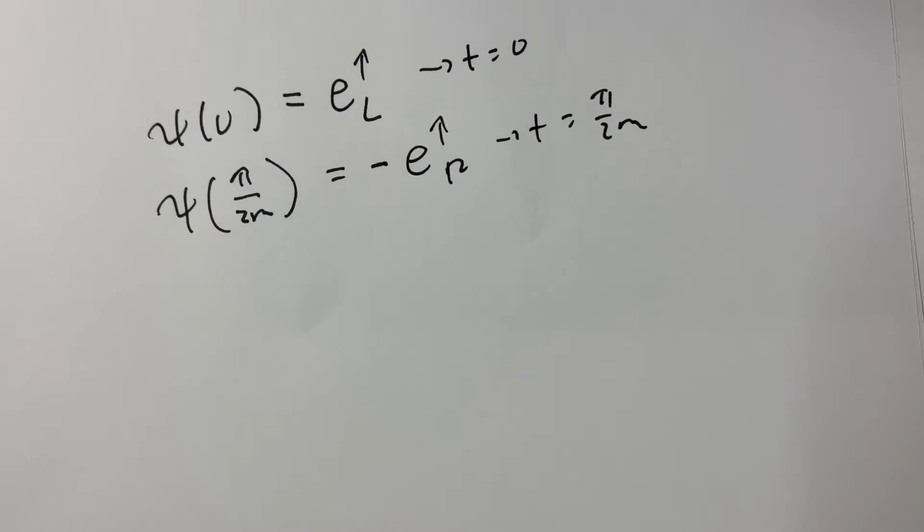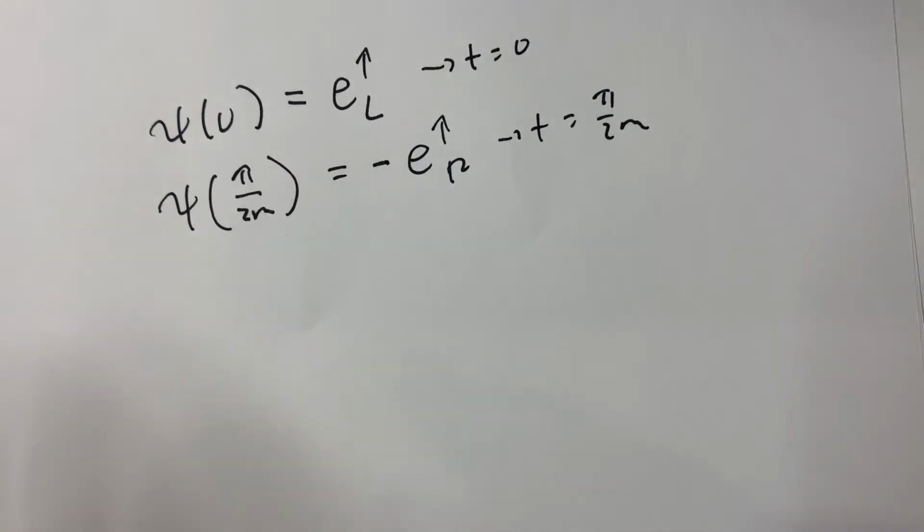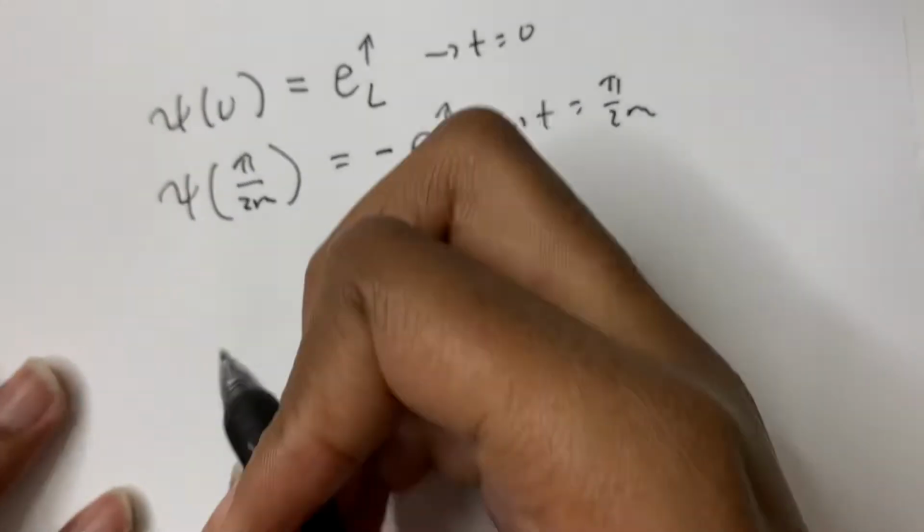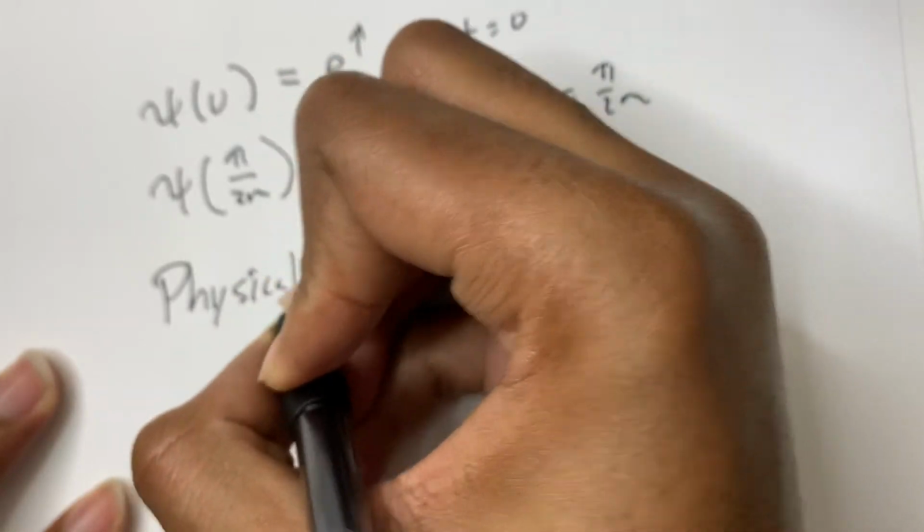So what happened was that our field oscillated from a purely left chiral spin up field, and it turned into a purely right chiral spin up field with a negative 1 component there. So what we've shown here was that when you let the Dirac bispinors evolve in time, our field is going to oscillate between left chiral and right chiral. So if we could put this in words, here's our physical interpretation.